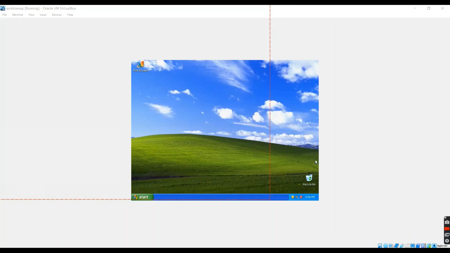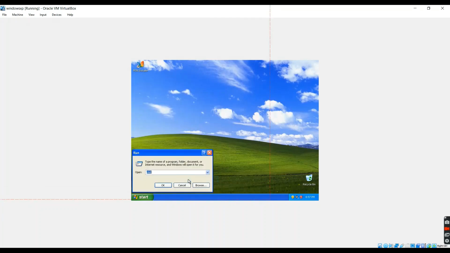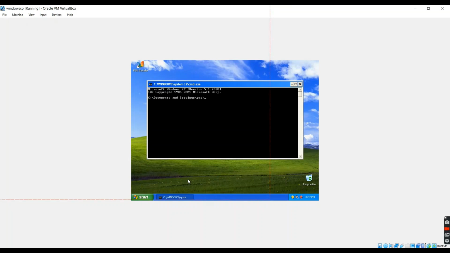All right, after Windows has finished installing, this is what it's going to look like on the desktop. The first thing we're going to do is open up our command prompt. If your command prompt isn't there, go to the Run button and type in CMD, press enter. So our first command we're going to enter is ipconfig. And this is going to tell us our IP address. We're checking to see if Kali and Windows have two different ones.